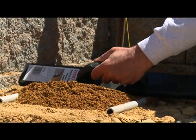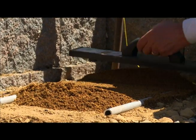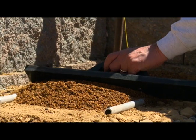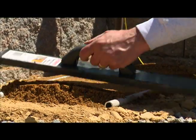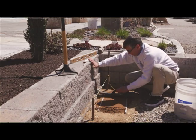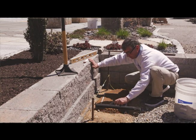What I want to do is get it to the point where I can start to see the top of the 2 conduits. I just push it back and forth. And I'm going to ride on the conduits. I don't want to push on the conduits, I'm just going to ride on them just a little bit. And as you can see, I'm getting a nice level surface here, okay? So this is what my brick are actually going to be resting on.